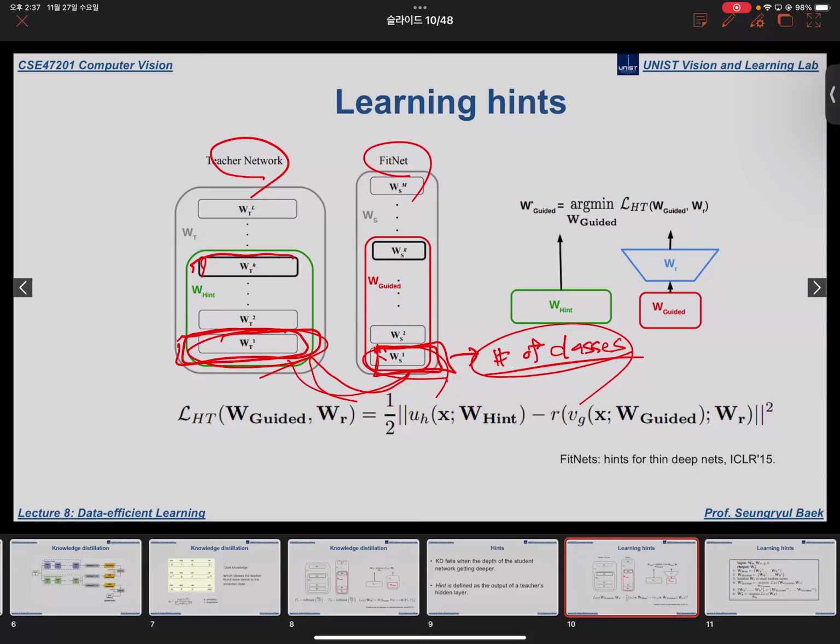But for the intermediate layers, if we want to close their responses, then we have to fit their dimensions first. Okay, do you agree with this?